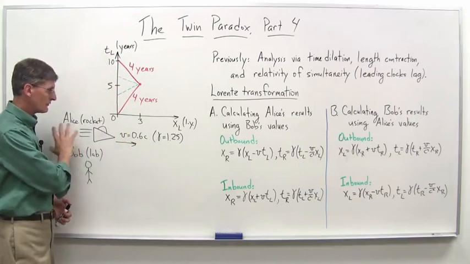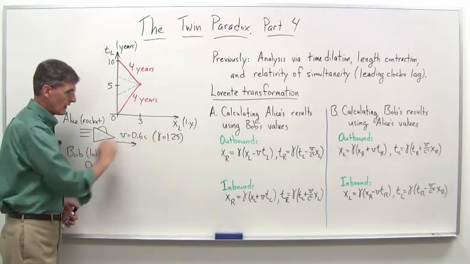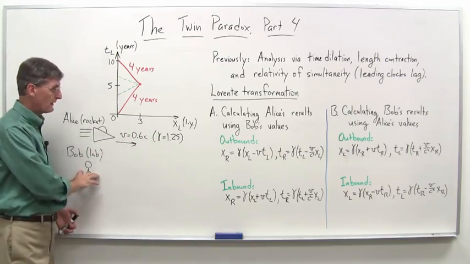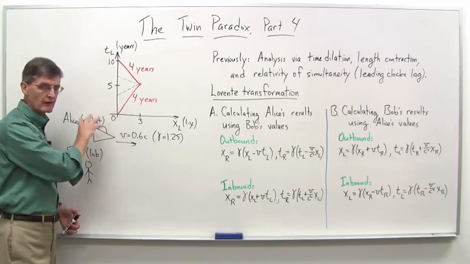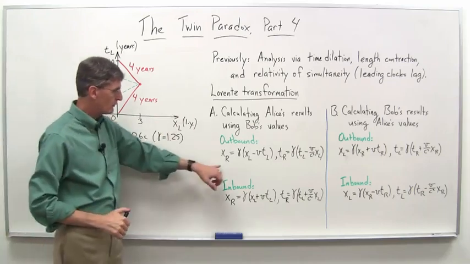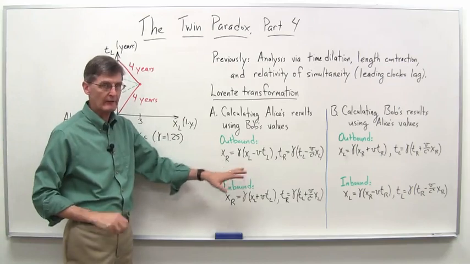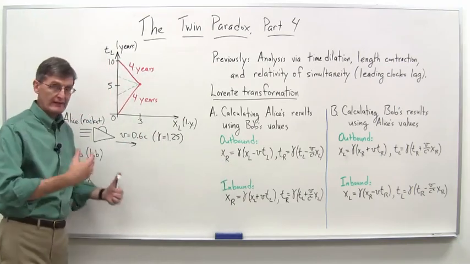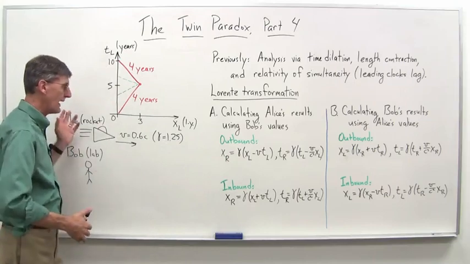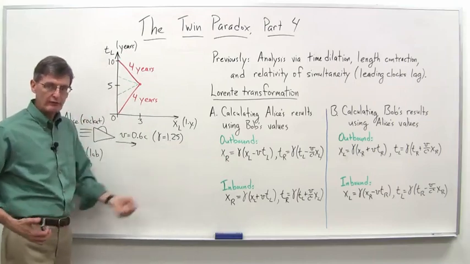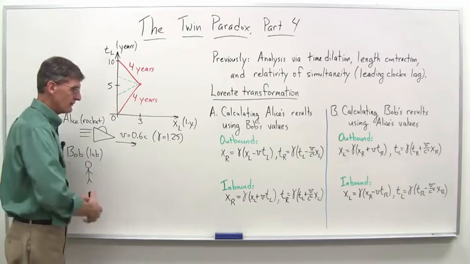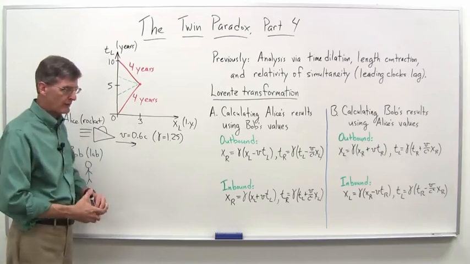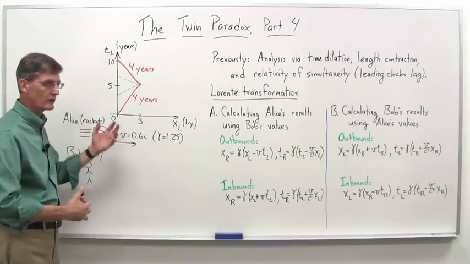But remember, here's the situation in a smaller diagram this time. We had Alice in the rocket going at 0.6 c, gamma factor of 1.25, Bob in the lab frame. And this time we're going to specifically talk about the rocket and lab frame. And as you can see again over the equations here, we've got R and L standing for rocket and lab. Not right and left, but rocket and lab, just to try to keep things straight here, because sometimes we've had Alice moving and sometimes we've had Bob moving in previous analyses and examples. And so sometimes if we just keep using A and B, Alice and Bob, then we forget who's moving and who isn't. It gets even more confusing perhaps.